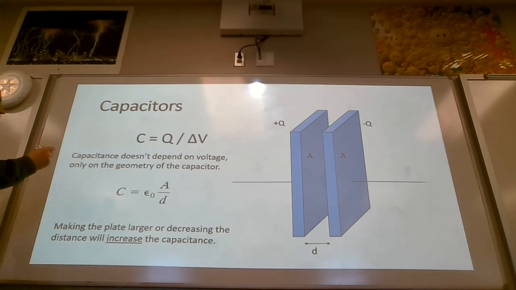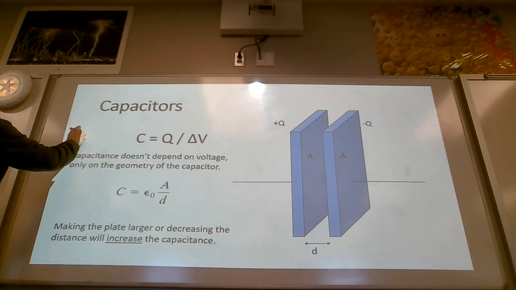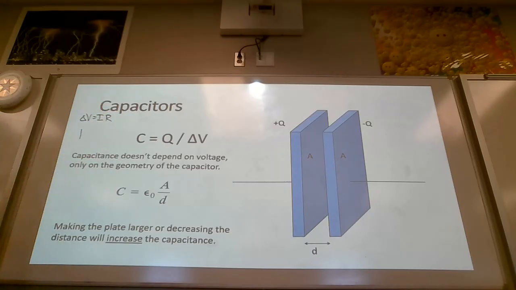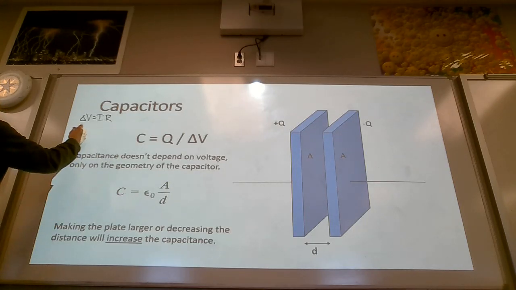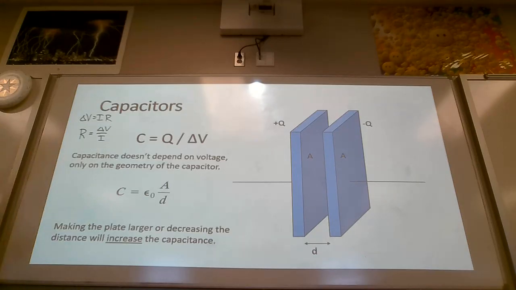So I know I'm dipping into circuit stuff a little prematurely, but this is like Ohm's law: voltage is equal to current times resistance. This equation is kind of like looking at resistance in terms of voltage over current. Experimentally, we can measure the voltage across the resistor and the current going through it, and figure out the resistance.